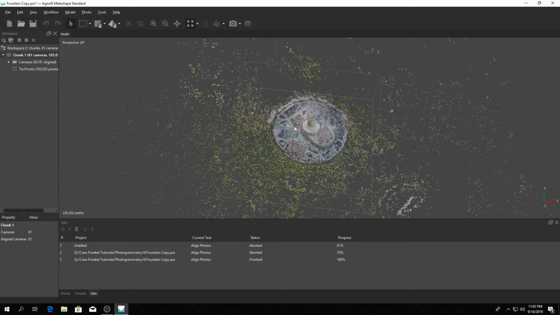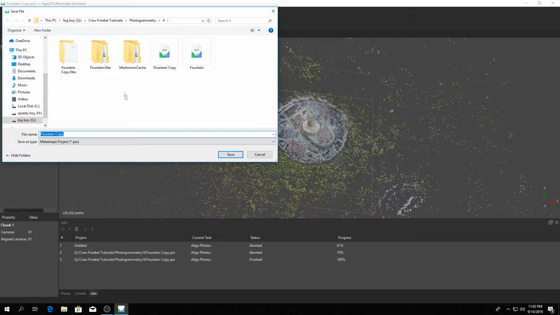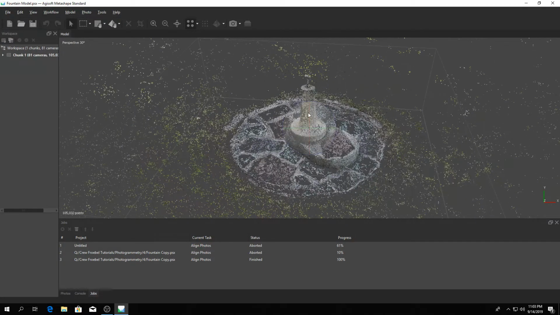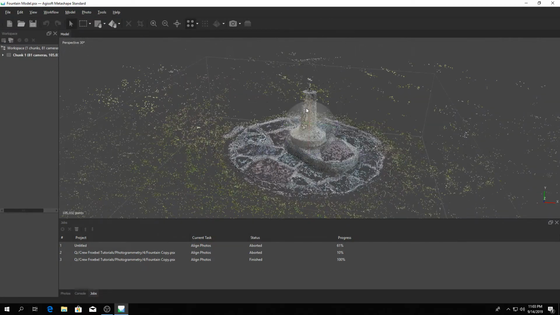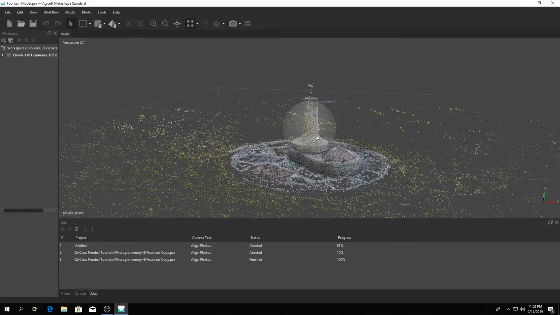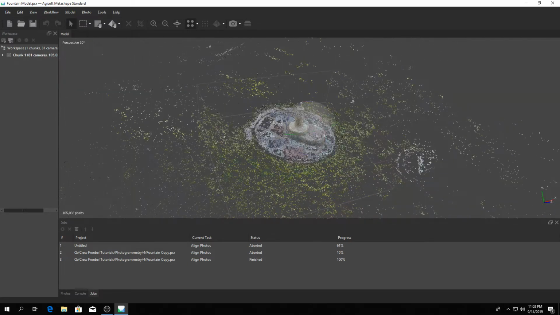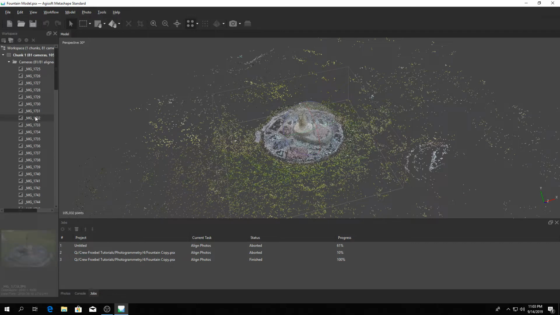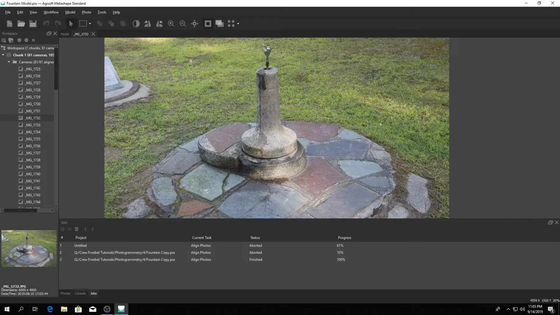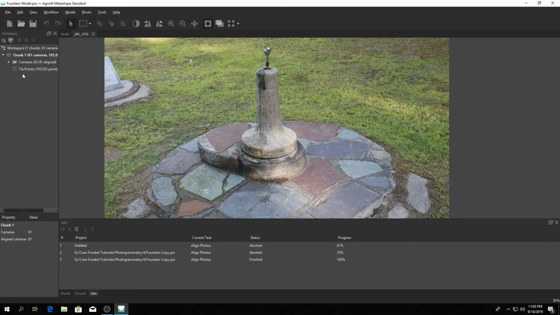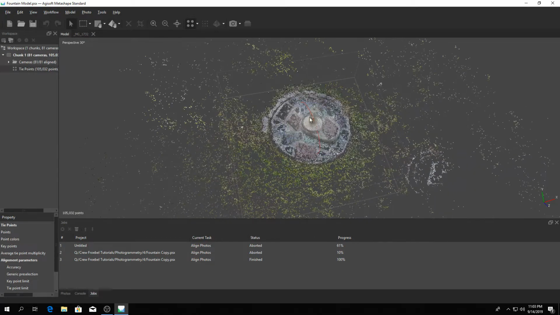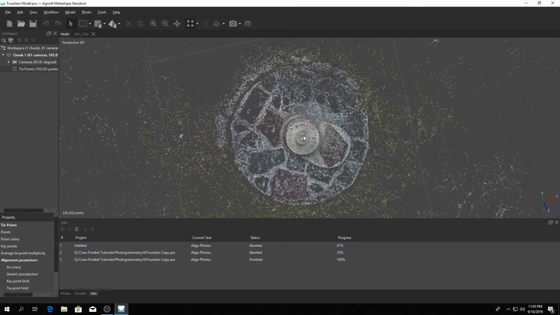The first thing we're going to want to do is save the model. I'm going to do save as, and I'm just going to save it as fountain model. There we go. What I want to do here is clean this up, because the photogrammetry algorithm detected all of these points, but a lot of them are points that we don't need. All these points out here, for instance, are grass, so it detected a bunch of grass. If we look back on the 3D model, you've got all these green points. Now, I don't really need the grass, because that's not the focus of my composition.